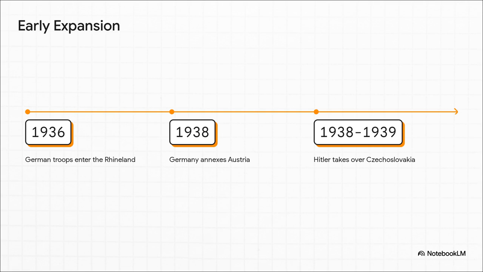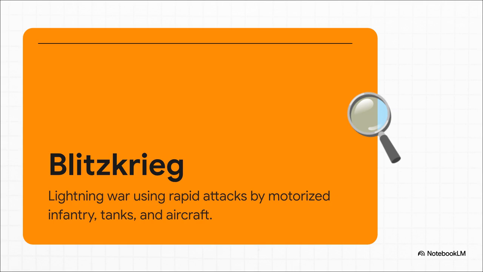But this unchecked momentum is just building and building. In 1936, German troops march into the Rhineland. By 1938, they annex Austria. That same year, European leaders actually give Hitler the Sudetenland in the Munich Agreement in this desperate attempt to just keep the peace. But, you guessed it, peace didn't last. By 1939, Germany swallows up the rest of Czechoslovakia. All that diplomatic hesitation, it just poured gasoline on his ambitions. The world finally wakes up and realizes Hitler is absolutely not going to stop.